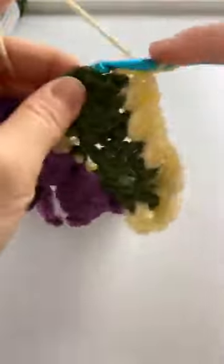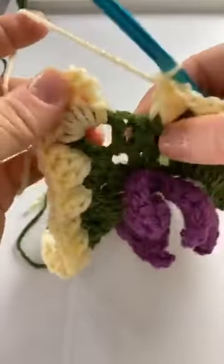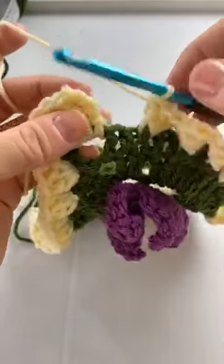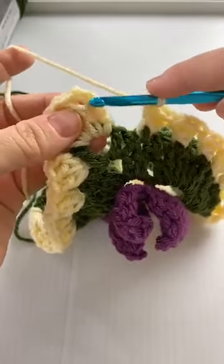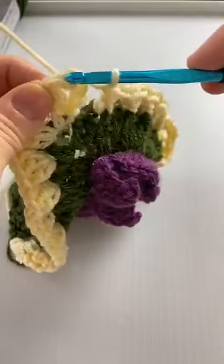Okay, so we've got two. We're almost to the end of this round, my friends. It looks like we're right on track because we've skipped this last stitch here, and then we're just going to join to our first treble. So join there.